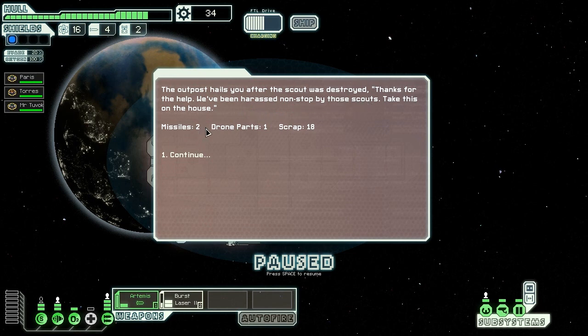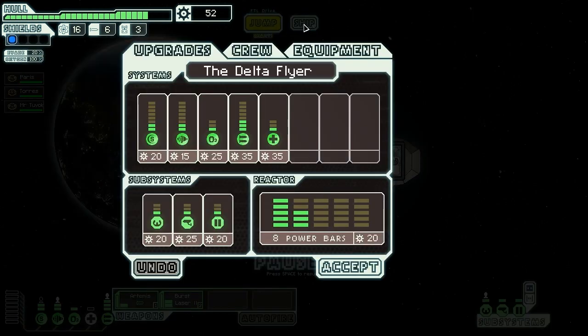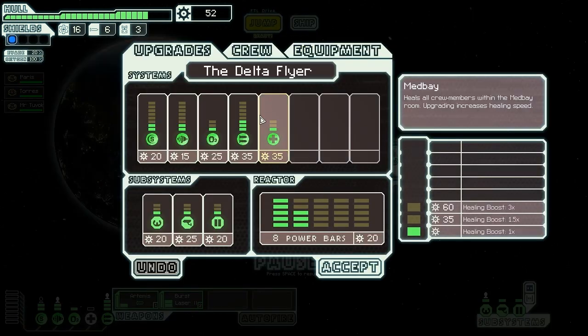2 missiles back! I don't care about the droid part. We got 18 scrap from them, so it was very beneficial to help them out there. That was really good. I'm liking that. We have 52 scrap, so we can upgrade some stuff.